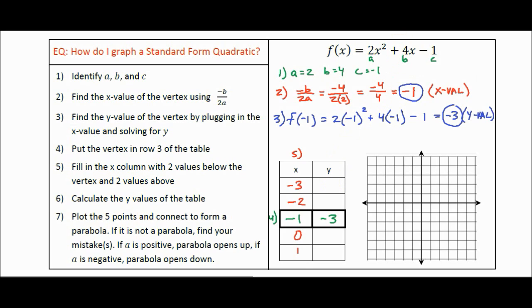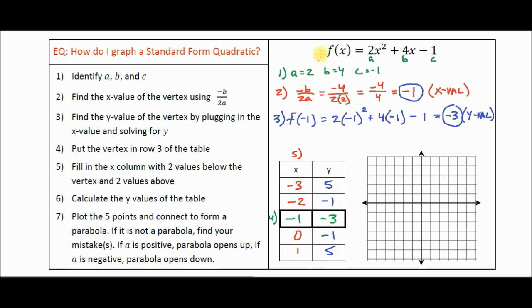Next step, calculate the y values. So what you do, class, is take every one of these numbers, plug them into the function, and you're going to get out a y value. Do the same thing we did here. You can put the whole thing into your calculator in one expression and press equal, and you'll get the answer. I've done these in advance, and I have a value of 5, -1 when I plug in -2. Remember, x is our input. You plug in 0, out will come -1, and you plug in 1, and out will come 5.